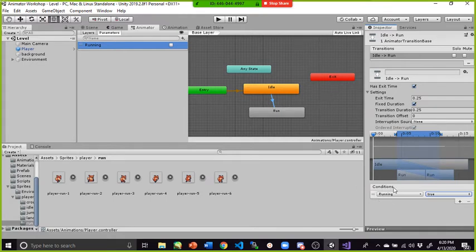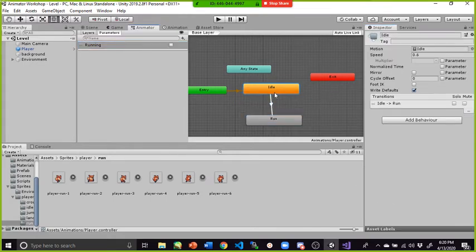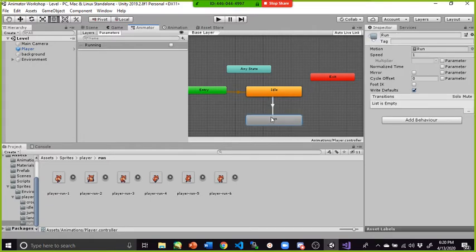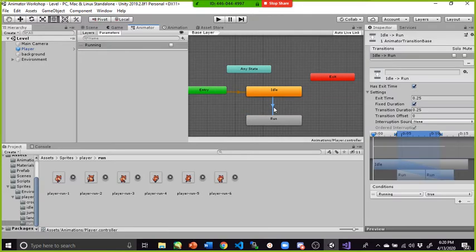So basically what this conditions list means is if your character is currently in the idle animation and running becomes true while it's here, it will take this transition and change its animation to running. And for now, we are going to set both of these values, exit time and transition duration, to 0. And we're also going to set that it does not have exit time.